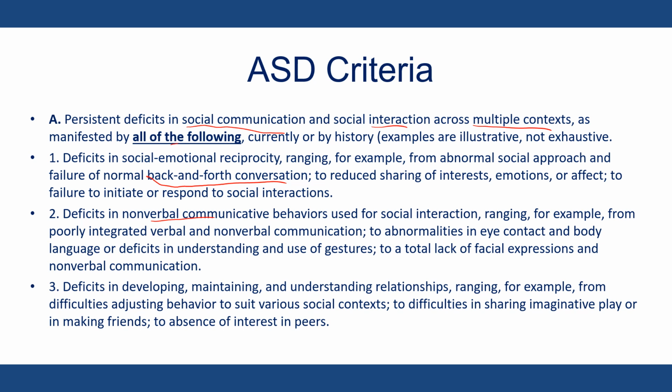Inability to make friends, difficulty sharing toys and so forth, or absence of interest in peers. Usually, a child would look forward to seeing a friend, or when cousins come over, or when they play with siblings. But if this child is not showing any interest, that would be a red flag. So this is criterion A. You have to meet all three.